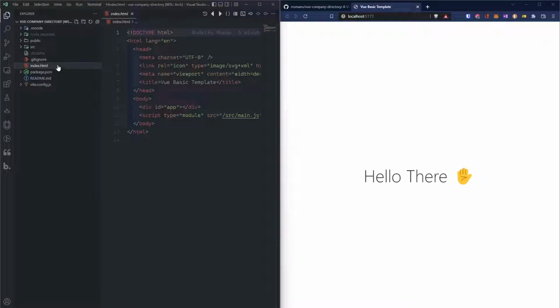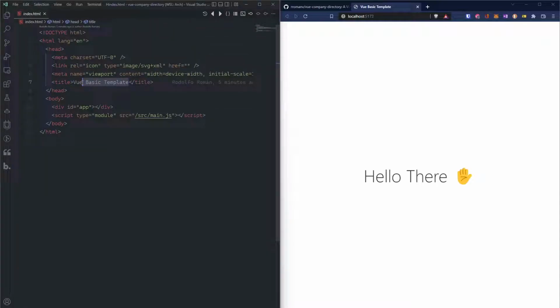So the first thing that I want to do here, before we proceed, is change the name. My application will not be Vue Basic Template anymore. It will be Fake Company Directory. Okay, we have that there. And I would like to add some basic classes to the whole body. Let me do it through the component that we're inserting here.